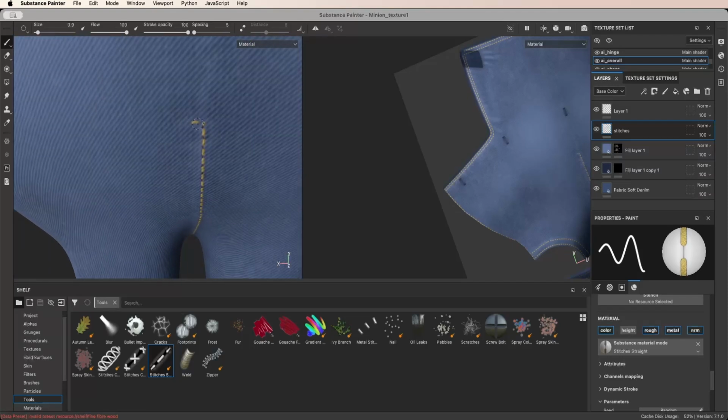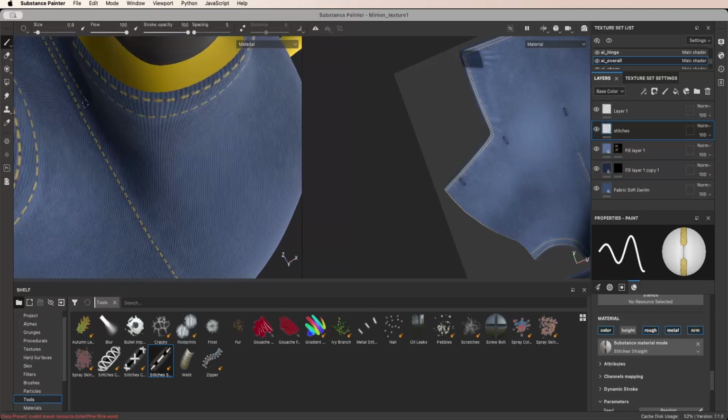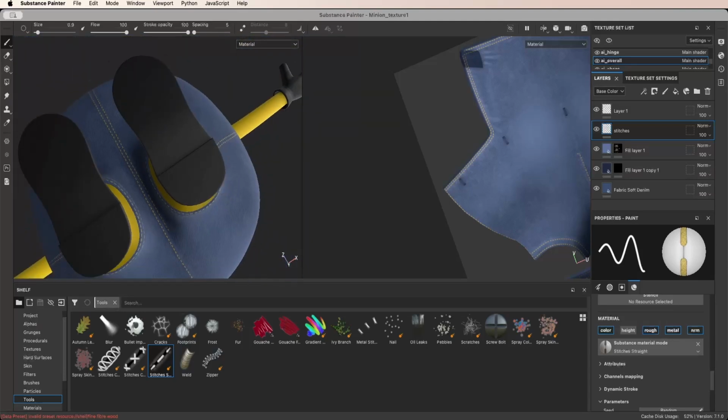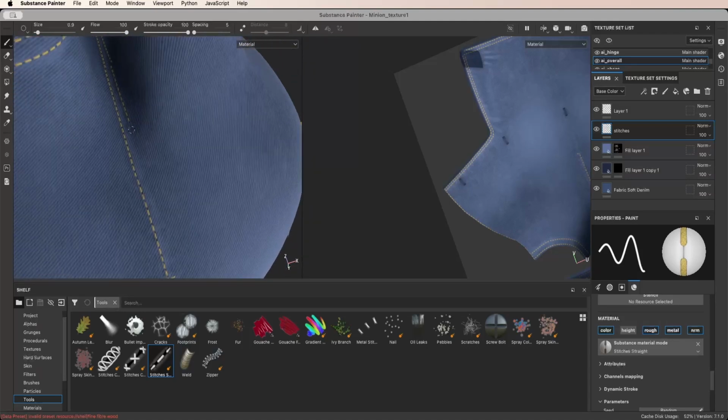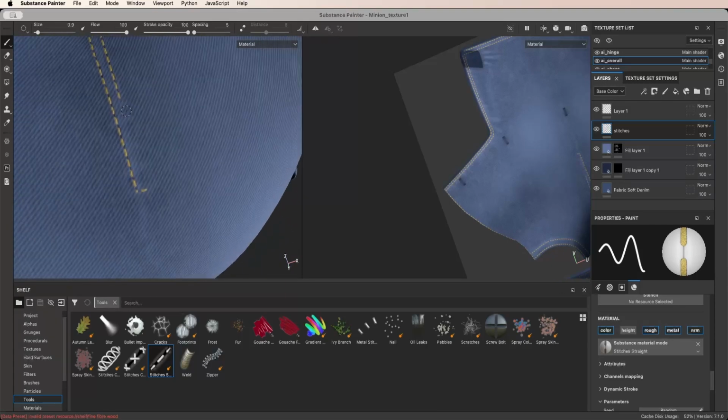These guys horizontally, and let's connect these guys. And let's connect these guys over here.